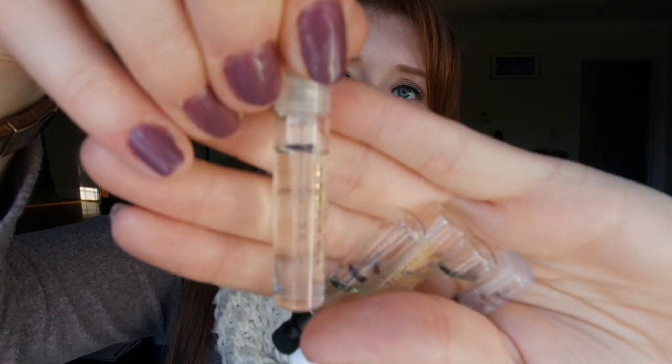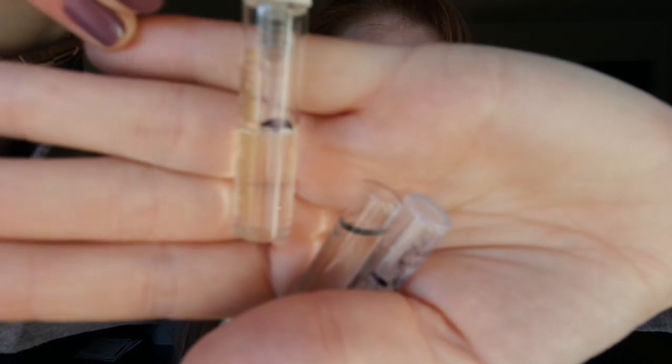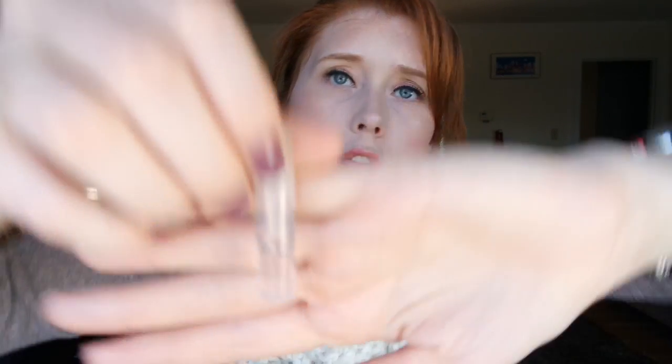I also have 5 perfume samples. I've been doing a gradual grazing of these. I'm not using one start to finish, so I actually have marked where I'm at because I feel like I'm not going to consistently go through one at a time like I have in the past. The first one I have is the Elizabeth and James Nirvana Rose. Then I have the Altair Cologne Orange Sand Green. I have Elizabeth and James Nirvana White, which is one of my favorites. I've got the Altair Cologne Sud Magnolia. And then the last one is the YSL Mon Paris Eau de Parfum.